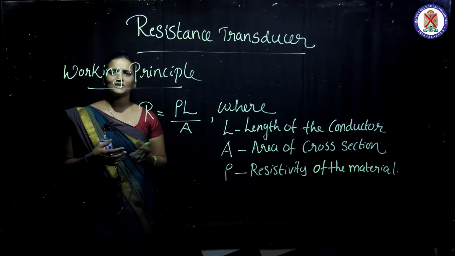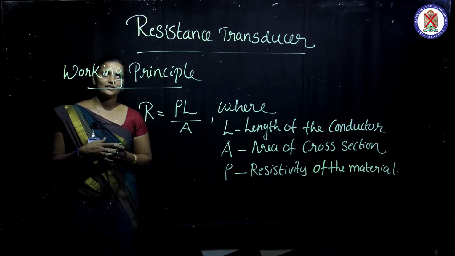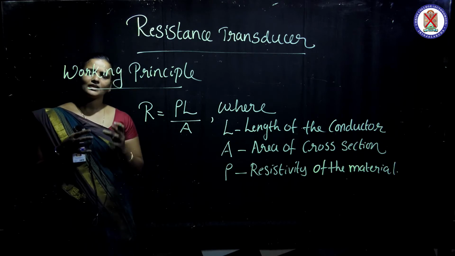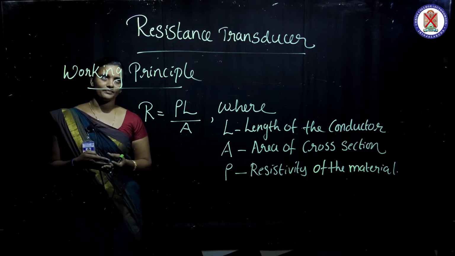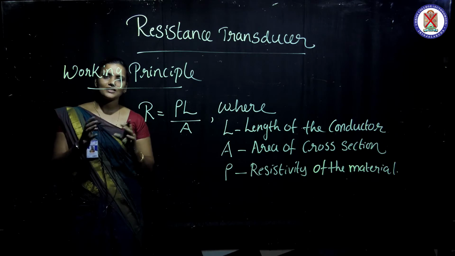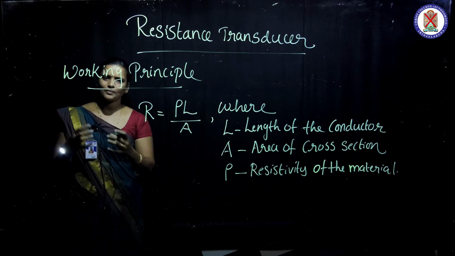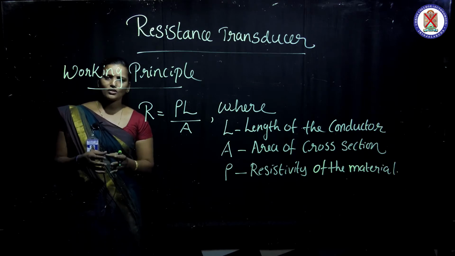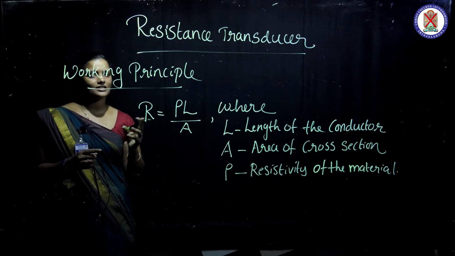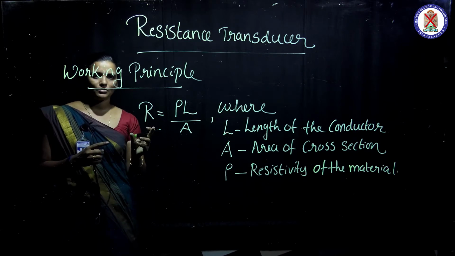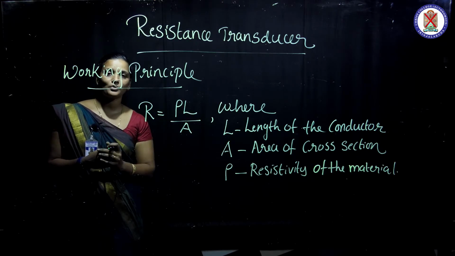In this video I am going to discuss resistance transducer. A resistance transducer means a transducer which varies its resistance based on a quantity, which is known as a resistive transducer. That means the transducer changes its value based on an input quantity. Let's suppose I want to measure the temperature in a room. Based on the variation in temperature, this transducer changes its resistance value. By measuring this resistance value, we can get the measure of this input quantity.